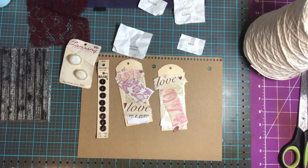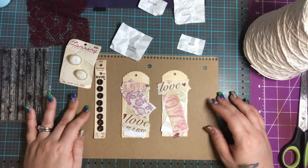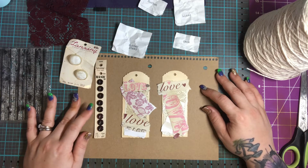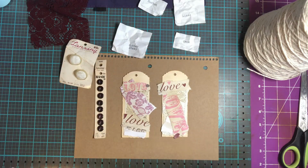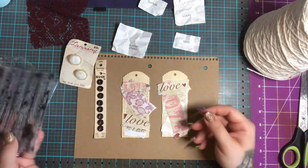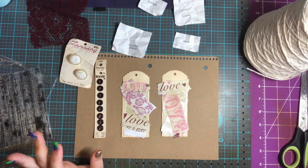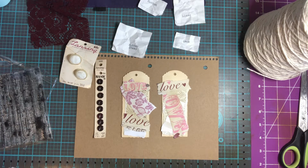Okay, I'm back, and as you can see, my tags are exactly the same. I did put a piece of scrap paper. Well, this is just the back of a spiral notebook. But I put it on the bottom because I have this giant stamp here that I'm going to use. I'm going to go ahead and open this up before we get started. And this is just wood grain. I probably should have grabbed my ink blot or my inking thing. Actually, I don't need to do that. I can grab this instead.